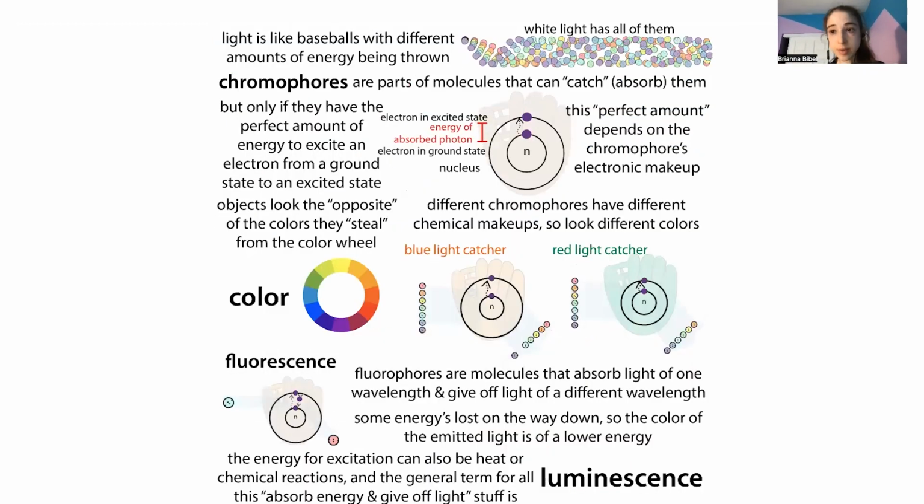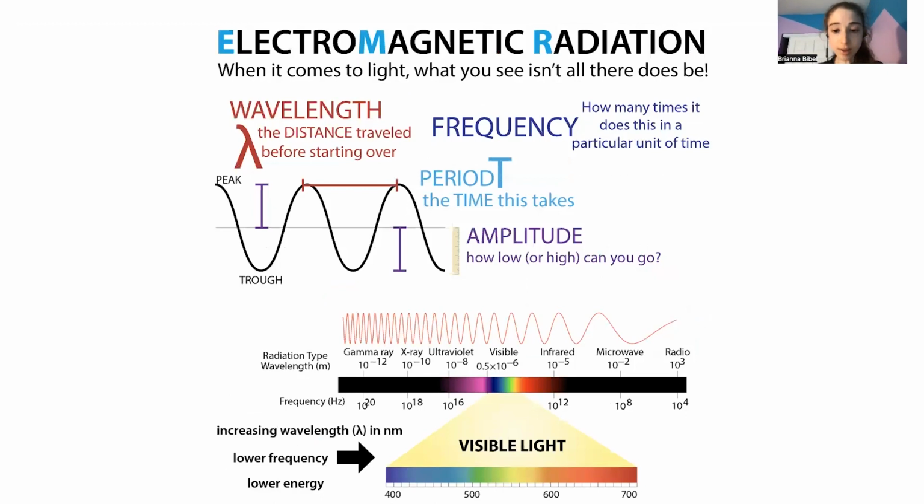So that's light. Those little packets of energy can have different amounts of energy. As we saw, that was correlated to the frequency and anti-correlated to the wavelength. So different wavelengths of light are going to have different frequencies, and they're also going to have different colors, so we're going to perceive them as different colors. White light has all of these different visible colors, all of these different wavelengths, and we call this spectrum that we can see the visible light spectrum.